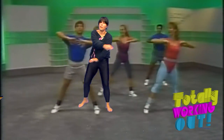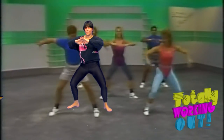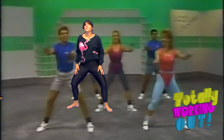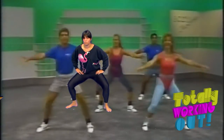Hold it from the chest and squat. Press. Good. The upper heel. Push the heel of your hand out. Push. From the elbow, push. A little bit longer arm. Pull back. Pull. Tailbone down. Bend that elbow. Pull up and in. Again, one more time.